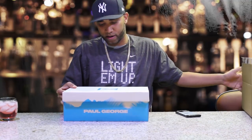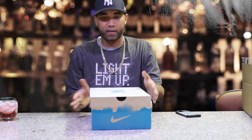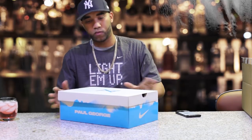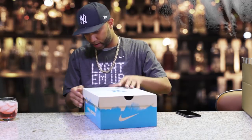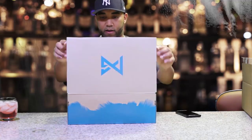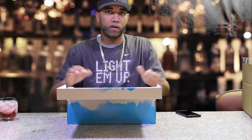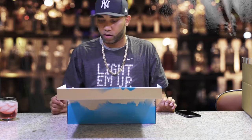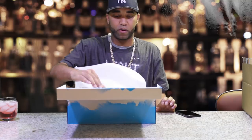We're gonna put that right here. Alright, Paul George, I feel you, man. He got the blue colorway with the blue top. Nice little box. I'm feeling it. Alright, so anyway, we're about to look at the shoe and I'll show you the whole shoe as much as I can, all around, and from there I'll put it on my feet.